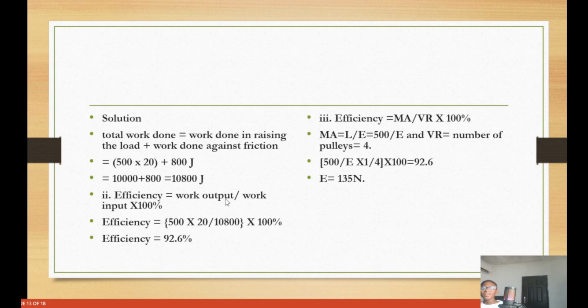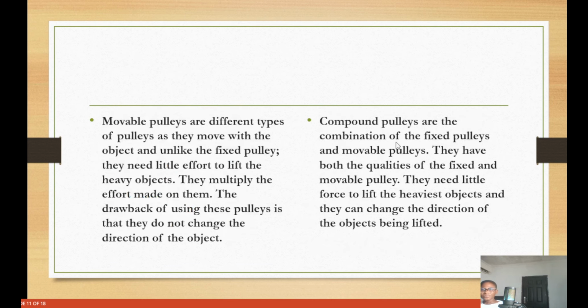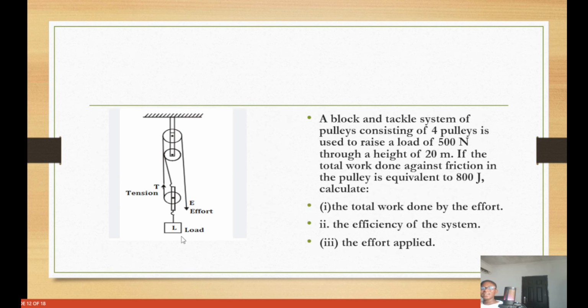So that is the efficiency. Let's take the question again. A block and tackle system of pulleys consisting of four pulleys is used to raise a load. This is an example of a pulley. We have the tension, that is the force in the rope, we have the effort, we have the load, and these are the pulleys. A block and tackle system of pulleys consisting of four pulleys is used to raise a load of 500 Newton through a height of 20 meters. If the total work done against friction in the pulley is equivalent to 800 joules, calculate one, the total work done by the effort, two, the efficiency of the system, and three, the effort applied.